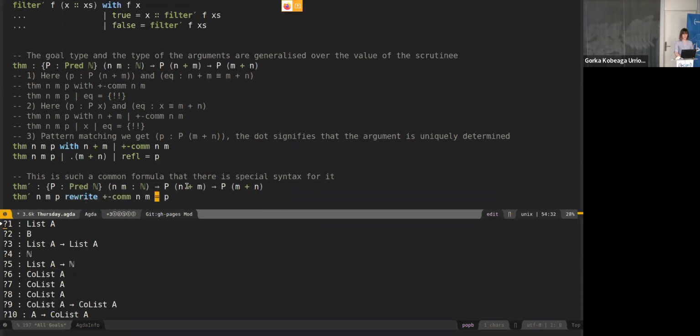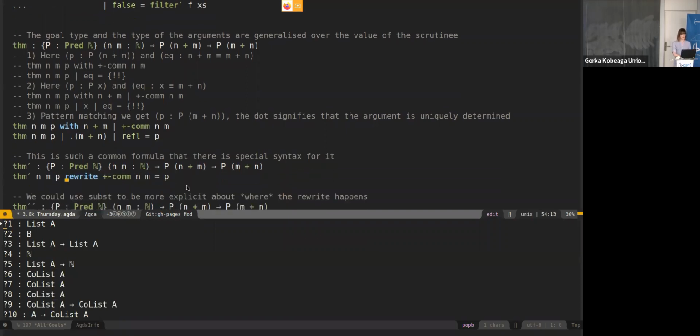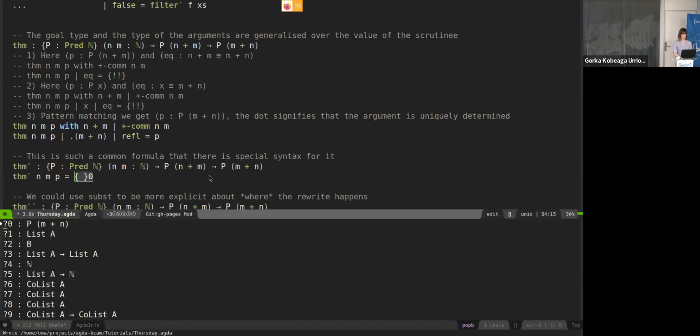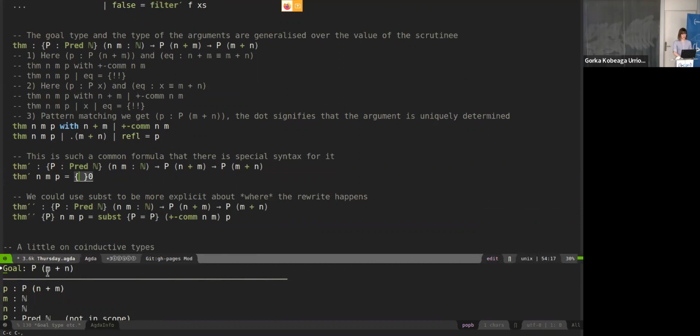And this pattern, this way of doing things, is so common that there's special syntax for it. So this is a syntactic sugar, basically. And it is the rewrite keyword. So let's say again that we want to prove the same thing.